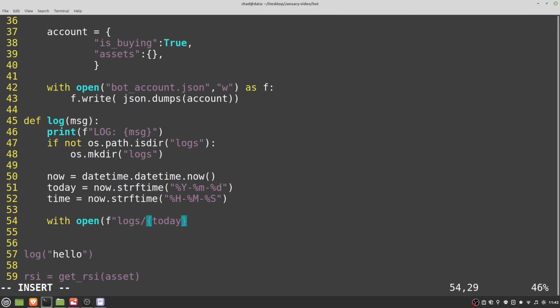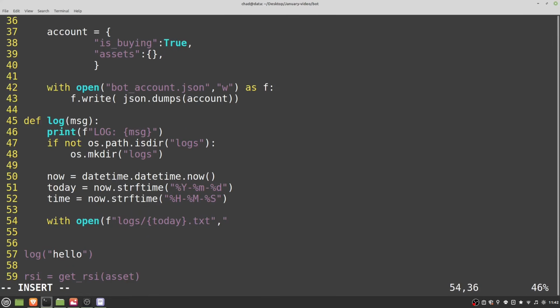Whatever the string value of this is, that's what the log file is going to be called. So we'll have a new log file for every day. This can be very useful if your log files are really long, or if one happens to get corrupted because of a power outage or something. It's really helpful to have logs on multiple days, just so you can back them up and whatever. So it's going to be logs/today, and then .txt on the end there.